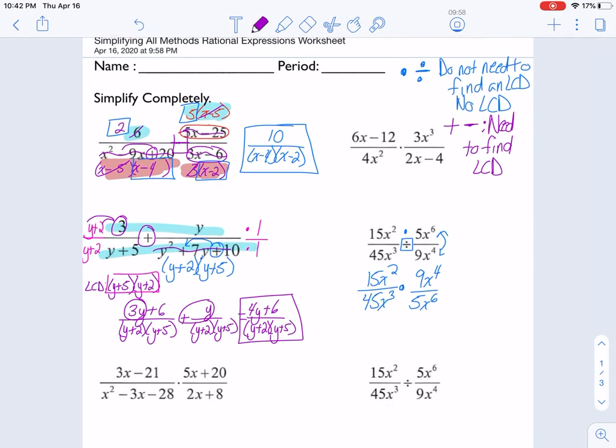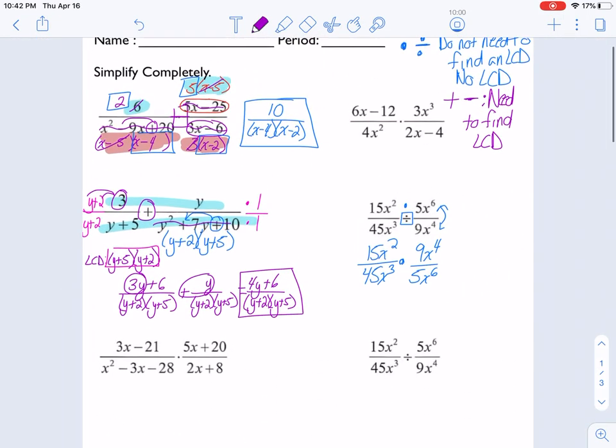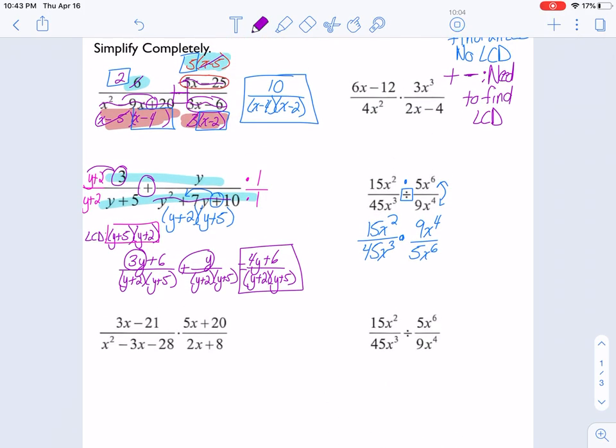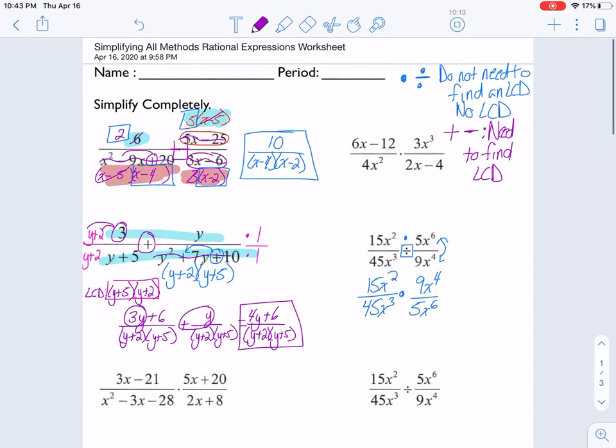So again, what your goal is here is to complete the rest of this worksheet. And I know we've talked about this material, but by having given this test several times, students always forget, when do I find an LCD and when do I not? So hopefully this cheat sheet right here is going to help you remember when you need to find an LCD and help you complete this worksheet.